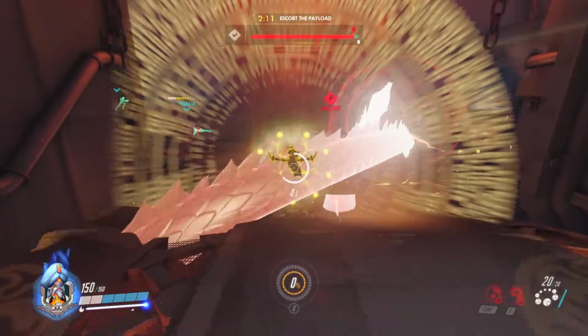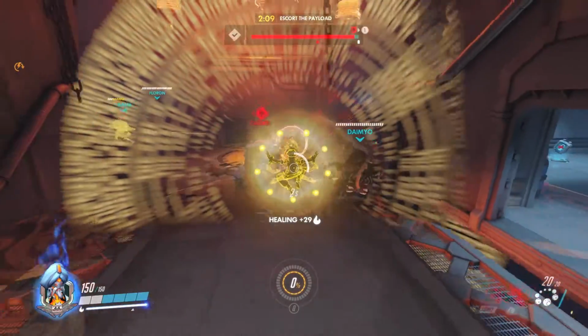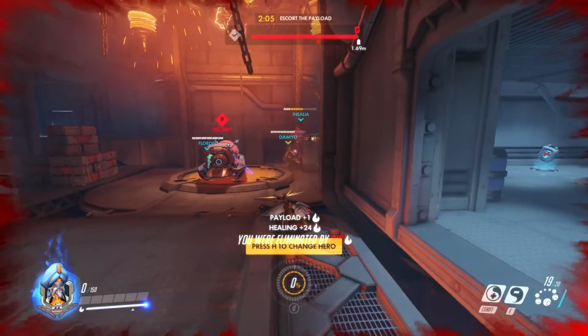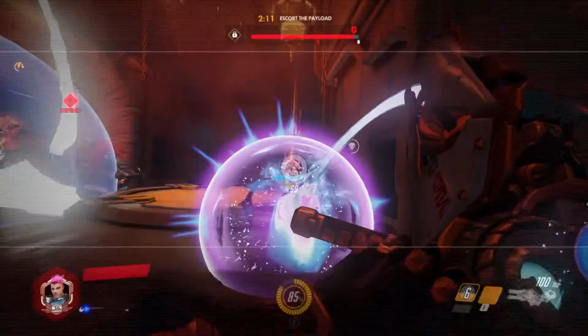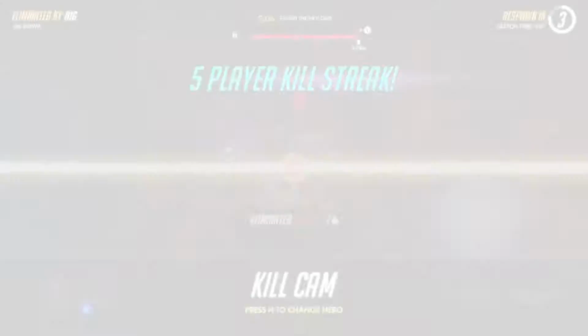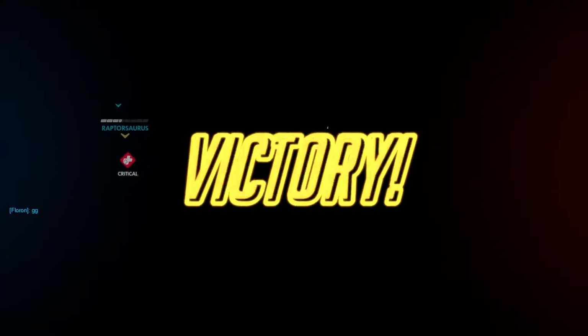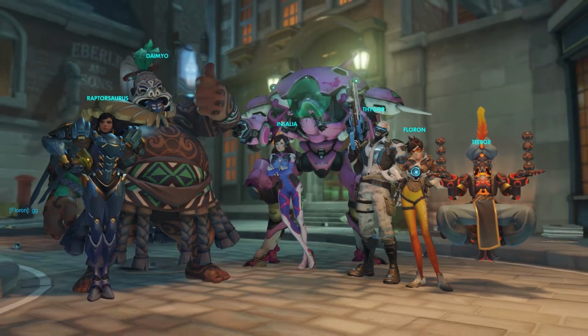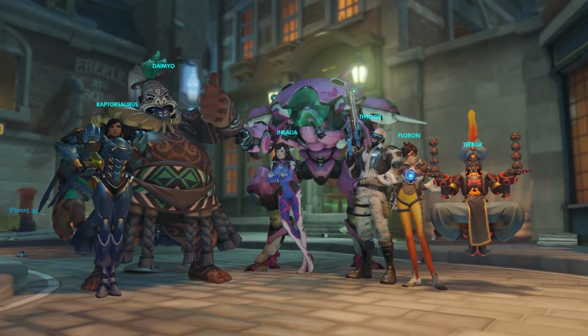Almost walk into Hanzo's ultimate, so instead I drop my ultimate, which heals everybody. Get onto the payload, and then once my ultimate wears out, I just die. And the team, I think, manages to finish pushing the payload whilst I'm dead. Yep, there we go. Just adding extra proof to the fact that they're doing well on their own, and really could have probably done without me, to be perfectly honest.